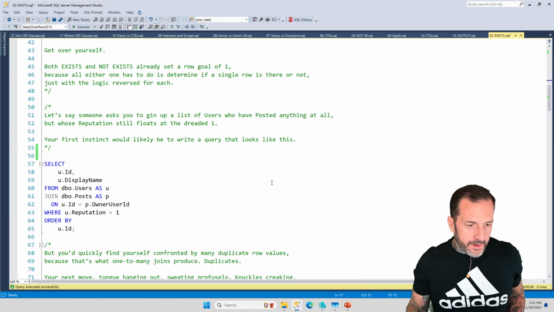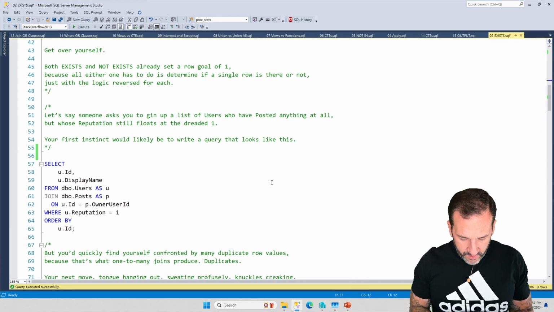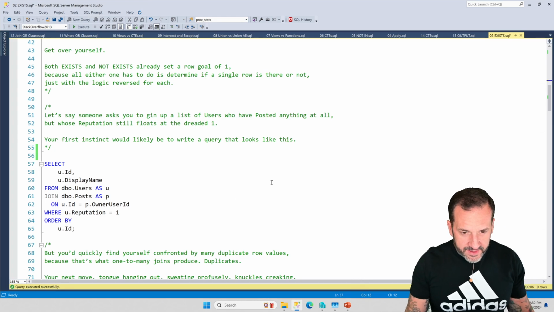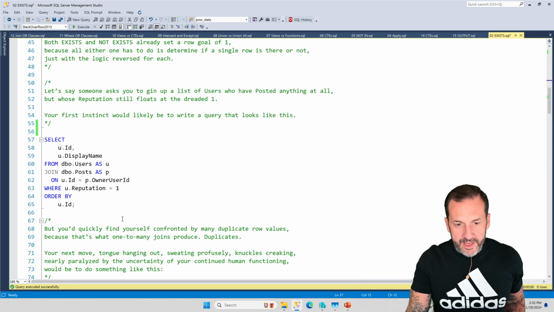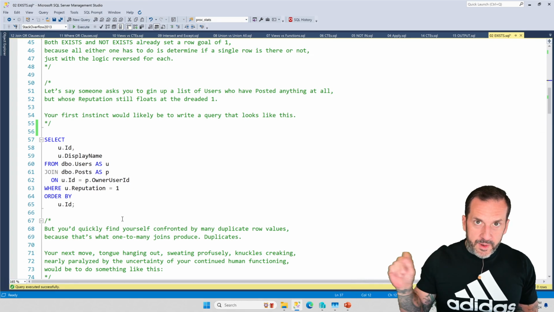Now let's say you are a brand new query writer, doing your thing in the world, and you have been tasked. Your boss says, "Hey, pretty please, give me a list of IDs and display names from the users table who have made a post, who have a reputation of 1."